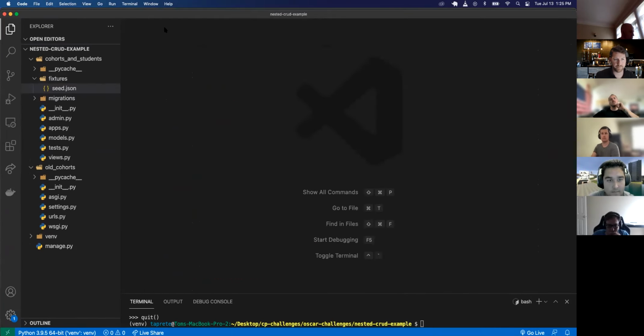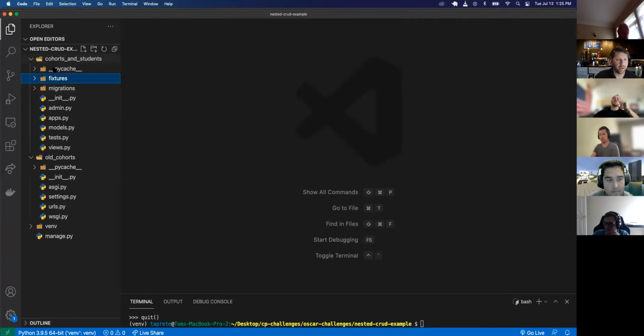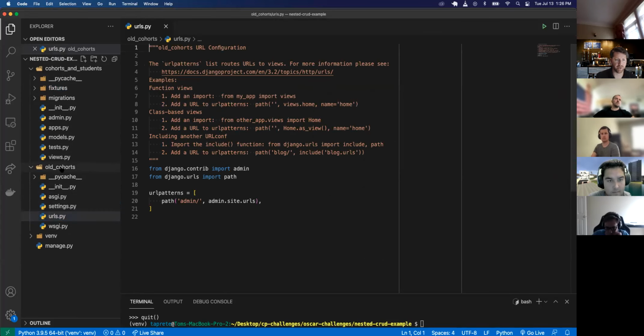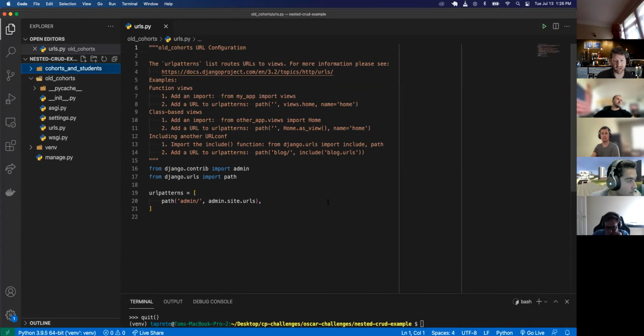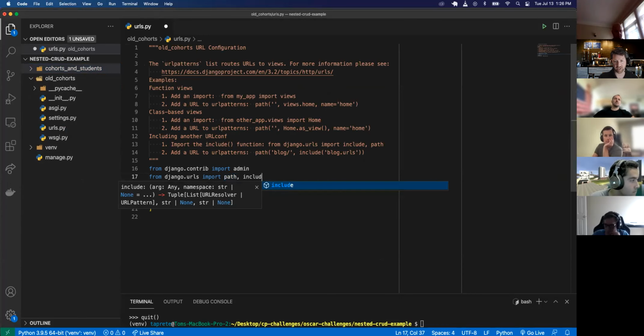All right. So now let's go ahead and start creating our actual routes or our URLs. So in our old cohorts Django project, inside of our URL patterns, we're going to have to import include and path.